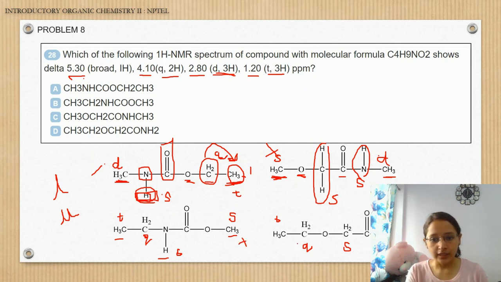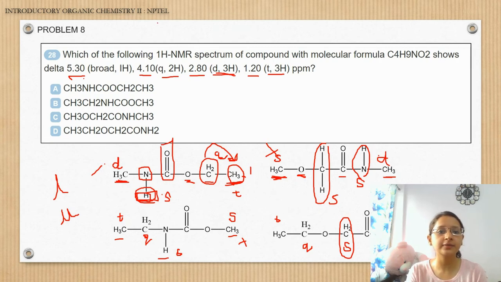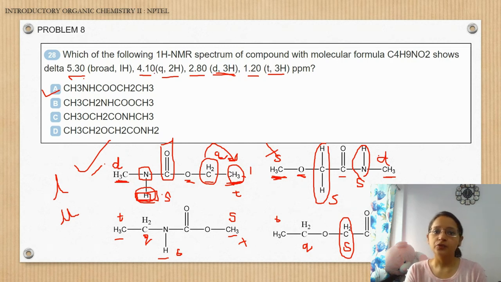Now coming to the fourth option, the methyl group is giving a triplet for 3H. Yes. It is giving a quartet for 2H. Yes, we have it. But we don't have a singlet for two protons. Do we have this? No. So A is the option. We are not having this kind of multiplicity in this particular case, so A is the correct option which we are looking at. Don't worry about the chemical shift. I will let you know about the chemical shift in later lectures.